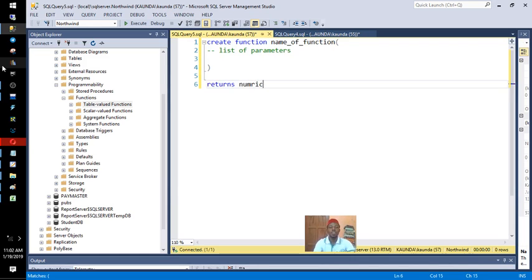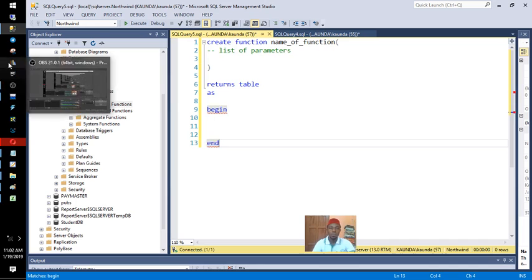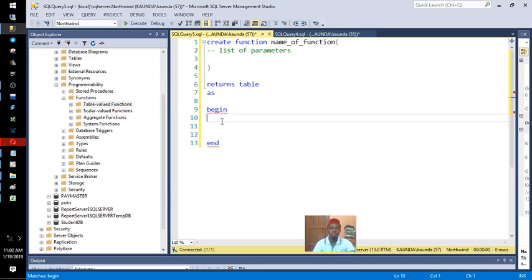Now instead of numeric, you do return table as, return, select one.